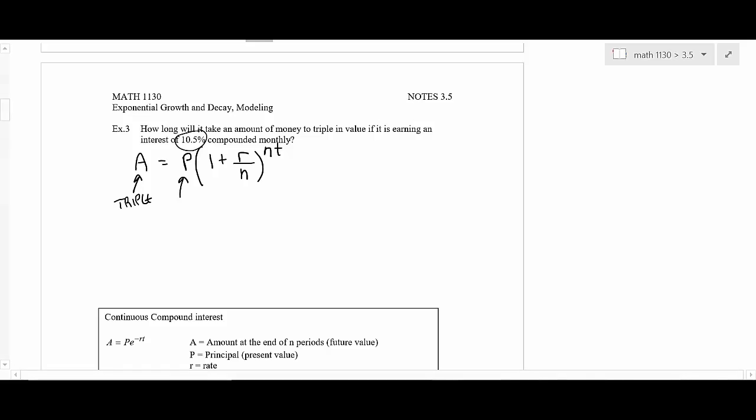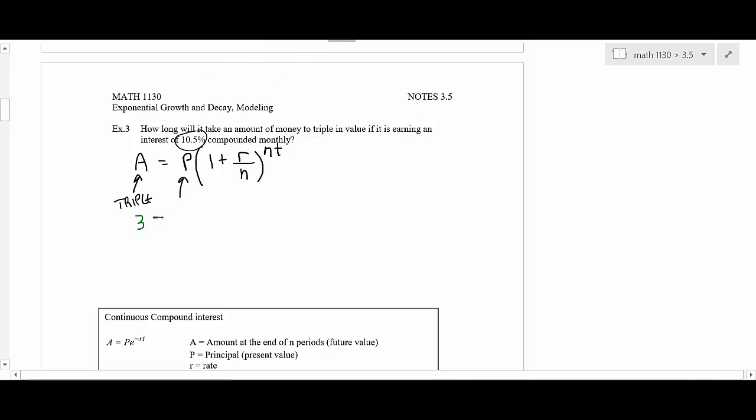So here's what you do. You pick anything you want for P except 0. Don't use 0, okay? How about 1? If that's 1, what is that? 3, good, okay? If that's 10, that's 30. But to be simple, use 1 and 3. If it was a doubling problem, you'd use 1 and 2. So there is nothing missing because it doesn't matter.